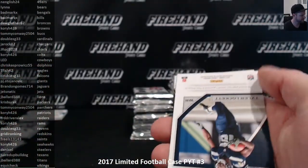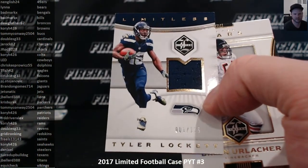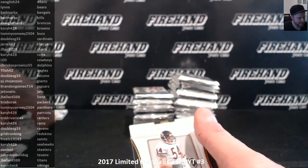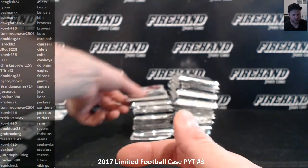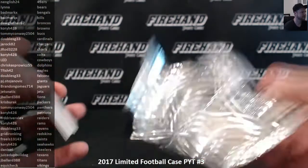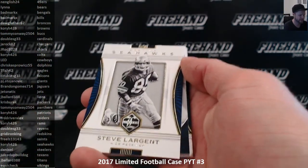The Raiders. And Tyler Lockett, jersey for the Seahawks. And Corey H. As far as I know, the biggest dollar amount card at the time it was pulled was the Babe Ruth cut, because it sold for $20,000. But in hindsight, I don't know. Even that 101 Jordan wouldn't go that high nowadays. I don't think there's anything else that we've pulled that would sell for that much at any time.